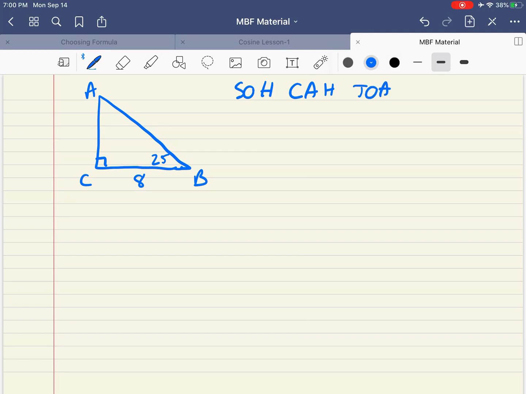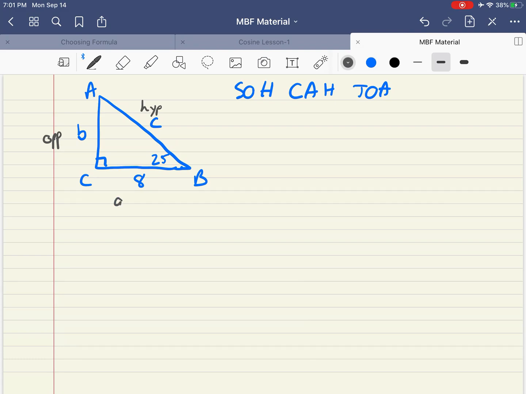Okay, and SOH CAH TOA, these are your 3 primary trig ratios. So let's label everything on here. So I'm going to label little b right here and little c. And let's go ahead and figure out what little b is first. So side b. So the way I'm going to do that, the very first thing I'm actually going to do is if I'm looking at angle 25, so I'm looking from the viewpoint of angle B, I like to label my opposite, adjacent, and hypotenuse. So across from the 25 is little b. That's my opposite. I'm going to label little OPP right there. If I'm looking at my hypotenuse, that's across from the 90, so that's C. I'm going to call that hypotenuse up there.